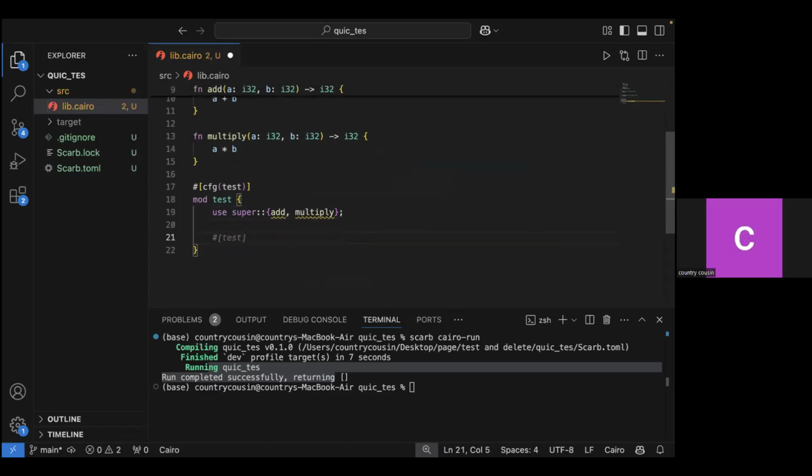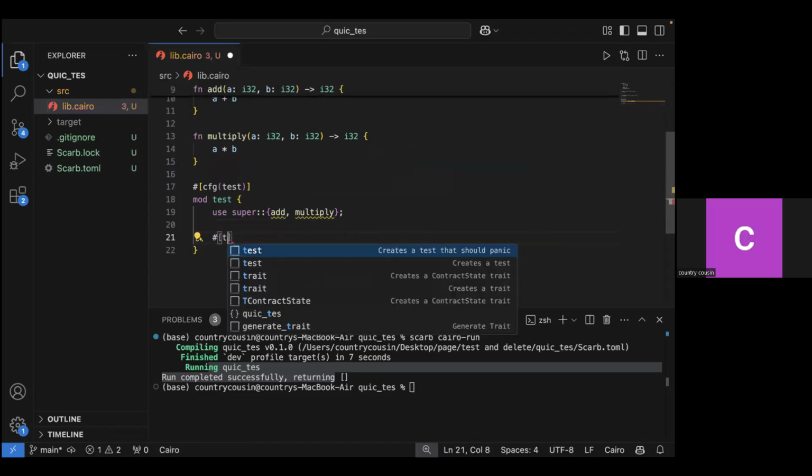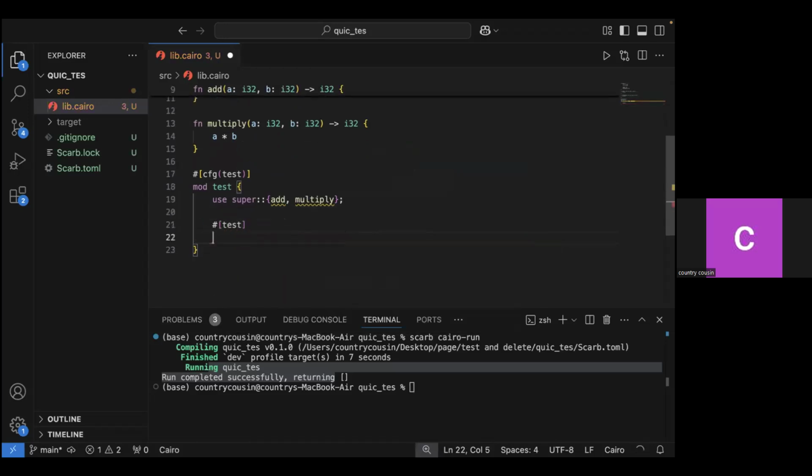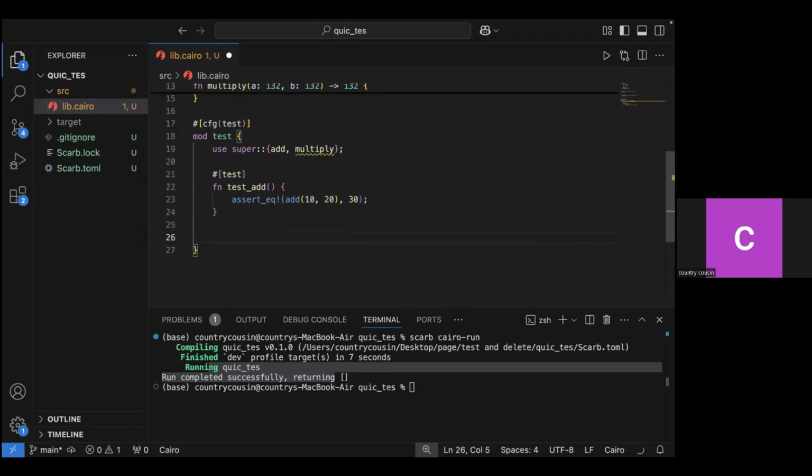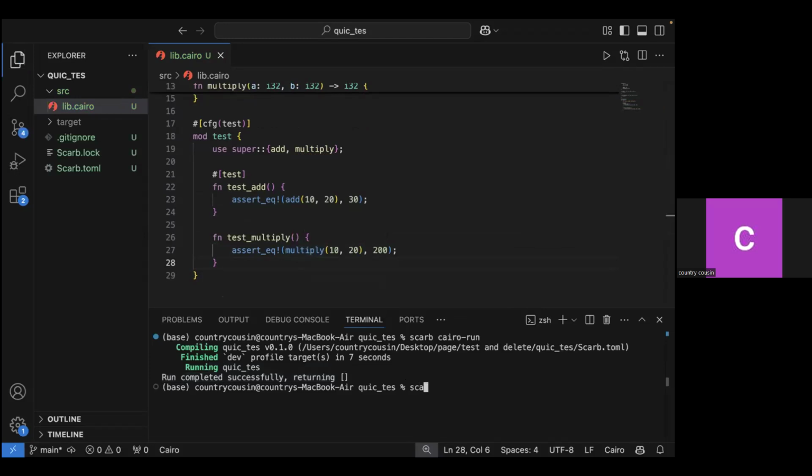Now to test, you have to write it as a function marked with this test attribute. And then this one is going to be test add, and then we get the other one, function test multiply here. Okay, to make sure that this works, use the command line, say scarb cairo-test.